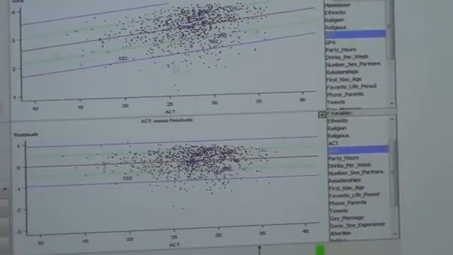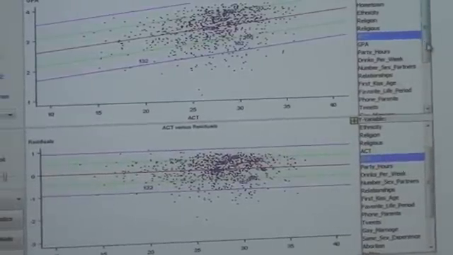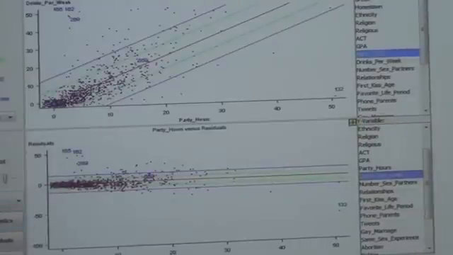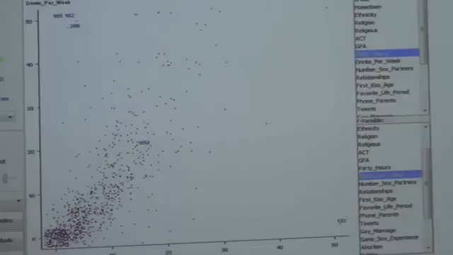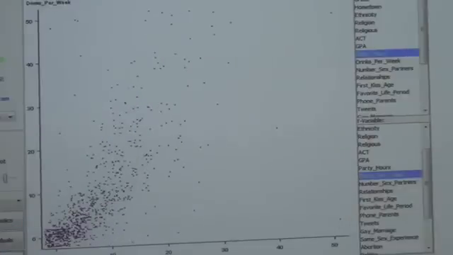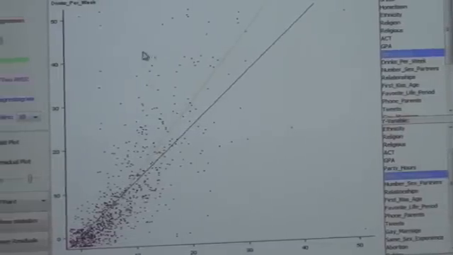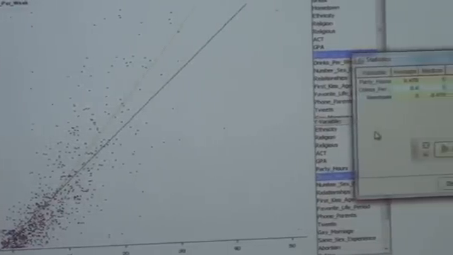I wanted to look at the party hours versus the number of drinks, and I don't want the residual plot or any of this other stuff. I want to clean this up. Here's our regression line, and here's our SD line. Now I want to show you the stats on this. I want you to copy them down. Turn to page 101, and we're going to make regression estimates with our own data.